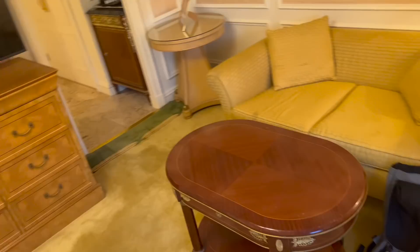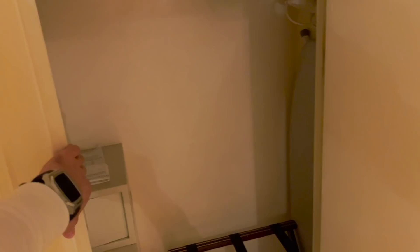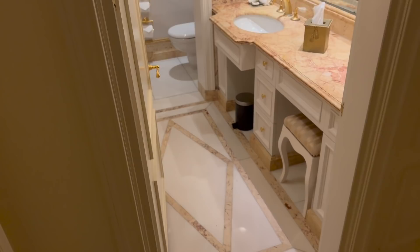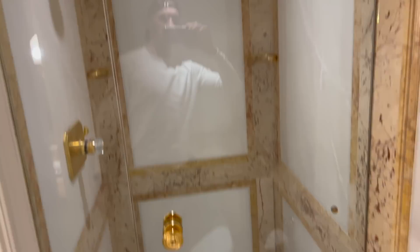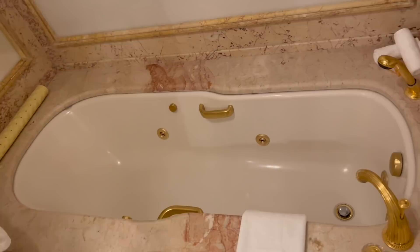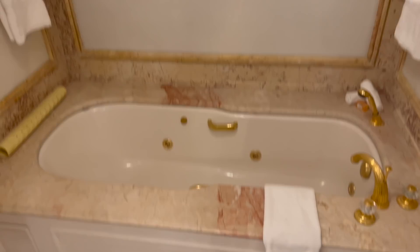It's a kind of Victorian style - I probably have that wrong, but that's what I think. Nice couch, table, mini fridge. Over here there's a wardrobe with a huge amount of space, and the light comes on - pretty cool. Over here we have an unbelievably nice bathroom - all the bits and bobs, really nice big mirror, sink, a big shower. And look at this bath - this is the gem of the place. Cannot wait to have a bath in here later. Would be cool if there was a TV up here, but beggars can't be choosers. There are also dressing gowns - a bit sad since I'm here by myself.